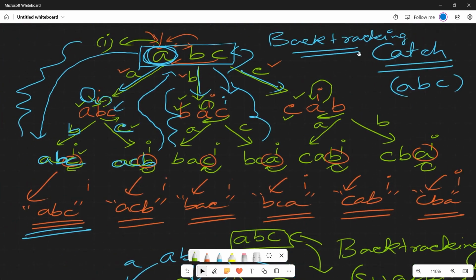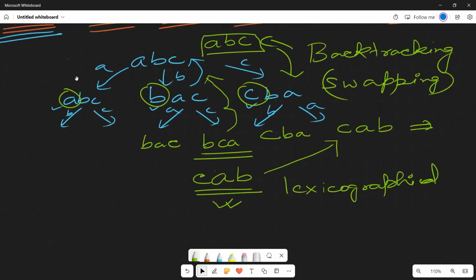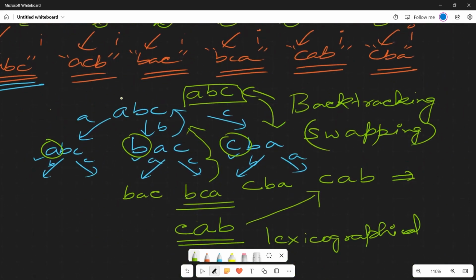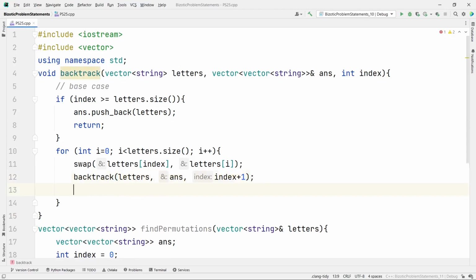Okay, so here if you observe carefully, first we are swapping. Okay, let me take this diagram, otherwise it will be confusing for you. Here you can see, right? First it was i here, then i came here, and then came i here. Correct? So you are just taking i and going to the next indexes. So next time when I do it, I have to swap for index plus 1. Correct? Because I need to change for the next one. That's what I am doing here. Okay, got it? And after that, what do I do?